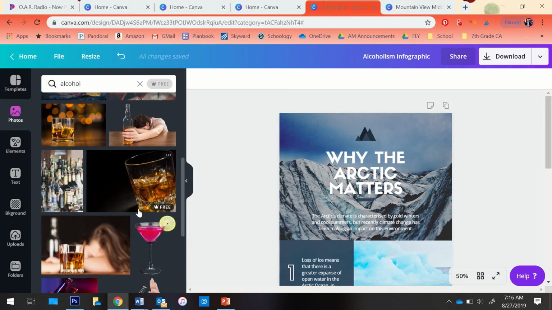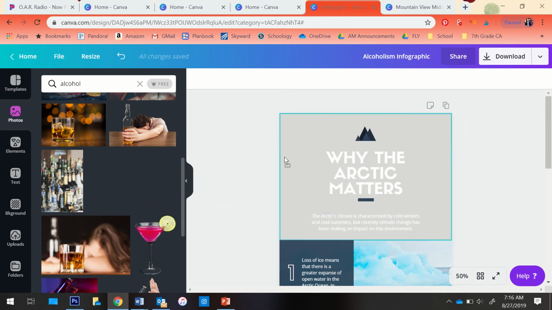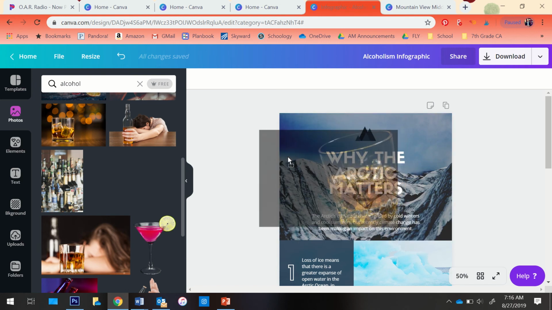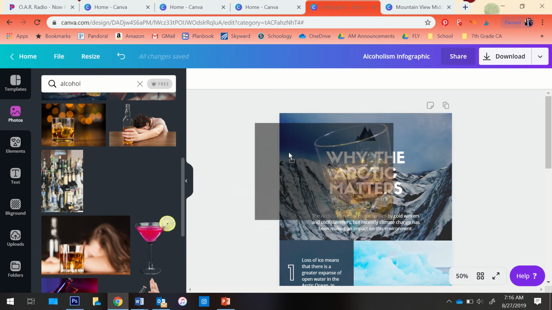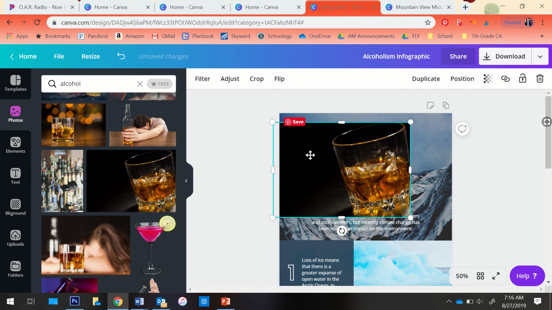Okay. So in order to use the photos, you're simply going to click and drag until it pops into the correct space, which can sometimes be really tricky, as you can see. So if that happens, that means it didn't click into the space that you wanted it to.